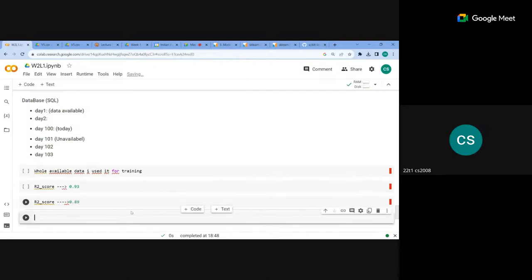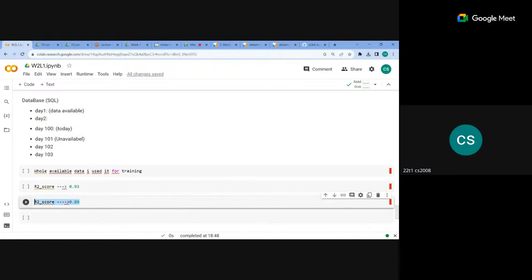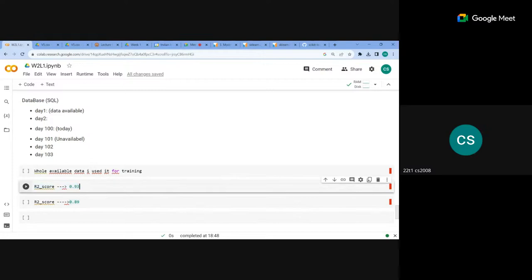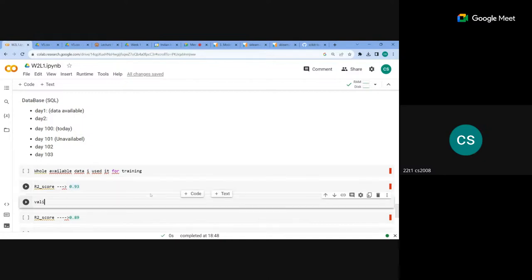Then again, you have to wait for another day. And by day 102 you have maybe two days of test data, for days 101 and 102. You can predict both of them and come up with some R2 score, right? So we have to wait for the test data set to get generated. That's why we create a validation set, which we consider as a test set. Something that already happened. We have the data set, and we can directly judge it, because we already have the results.